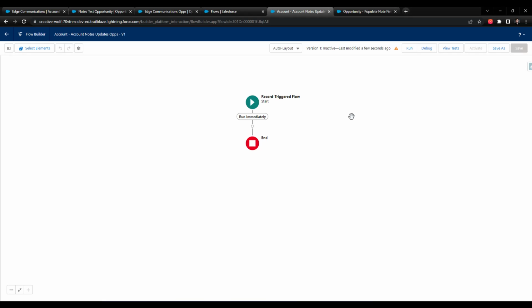There's a couple ways to do this and you don't really need a flow to do it, but I really want to highlight this awesome feature of the Flow Builder that came out in one of the recent releases. So this is a really easy to build flow. It's so easy. So look, check this out.